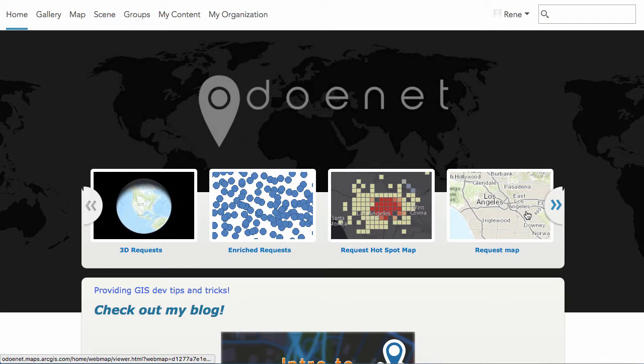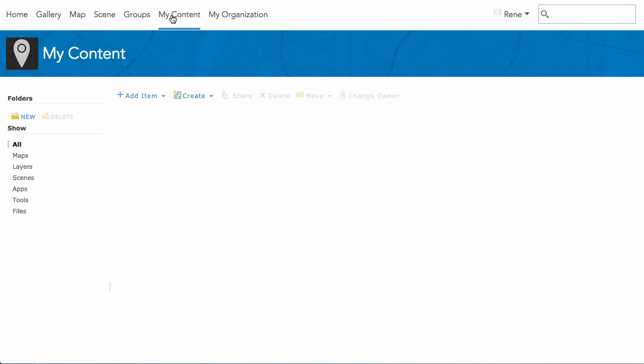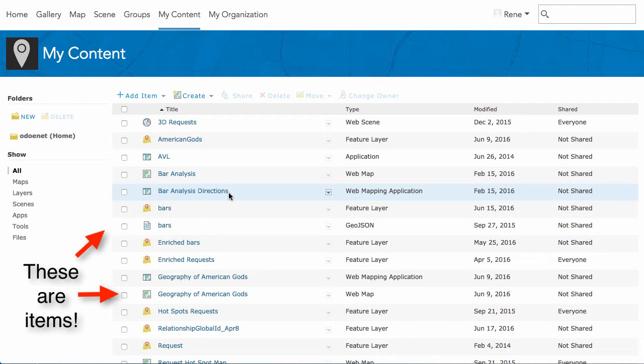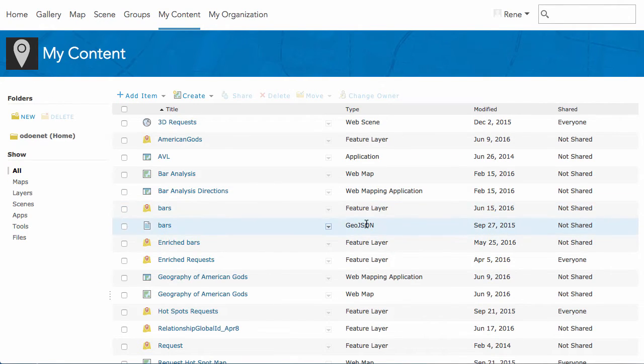But the interesting bit about the latest update for ArcGIS Online has to do with the item details pages. When you're working with data in your ArcGIS Online account, everything is stored as an item. A web map is an item. Layers are items. Tables are items. Files like this GeoJSON here, that's an item. And that makes it very easy for you to work with this data when you're creating new web maps. So let's take a look at what the new item details pages look like.